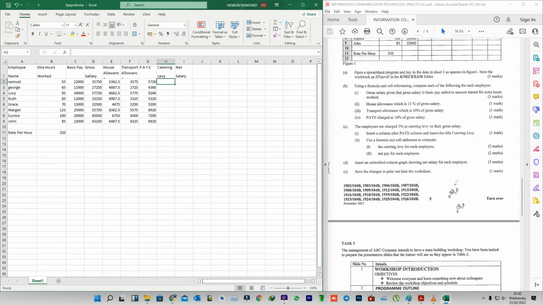So also this one, they are charged 3% of the gross salary. So we are also told, after inserting, we will also use the formula and cell addresses to compute.